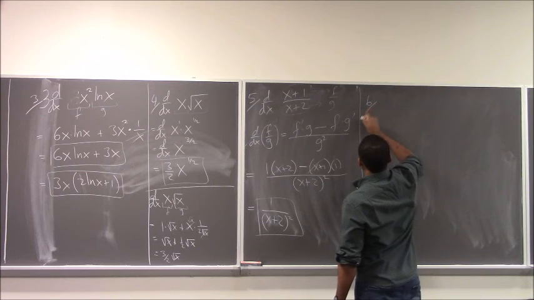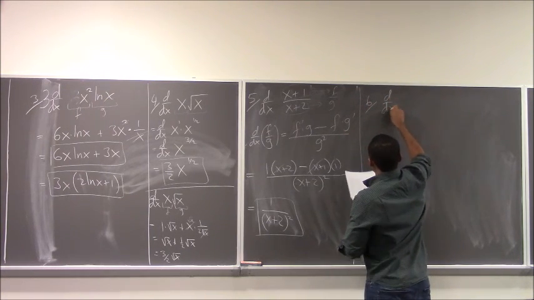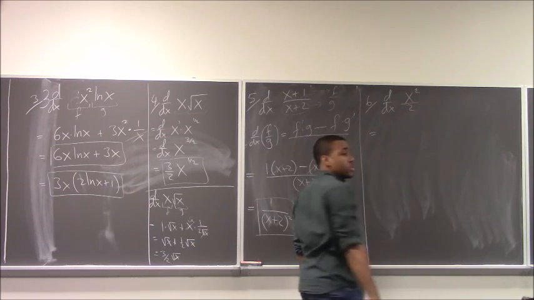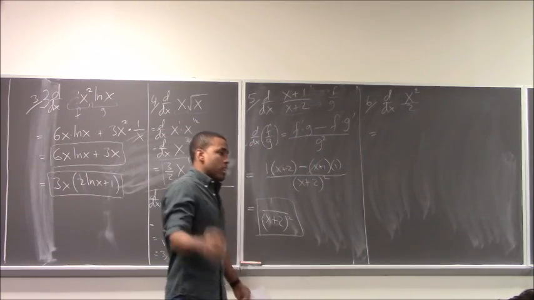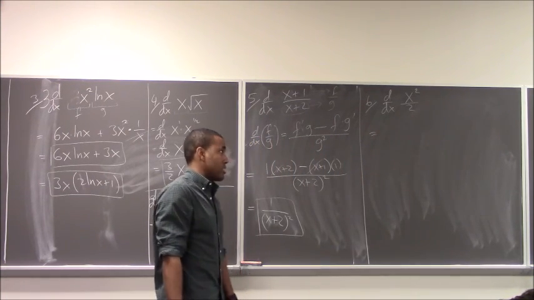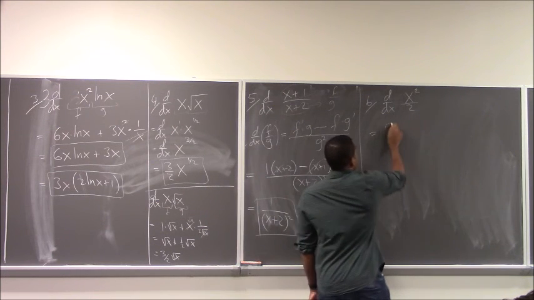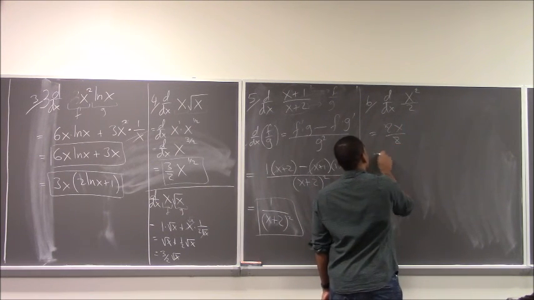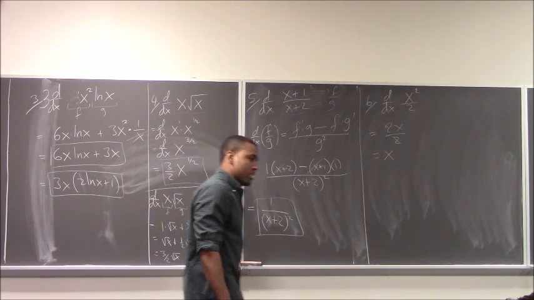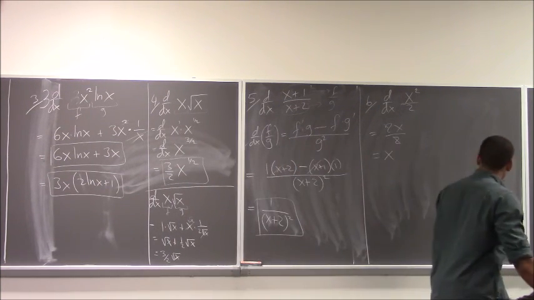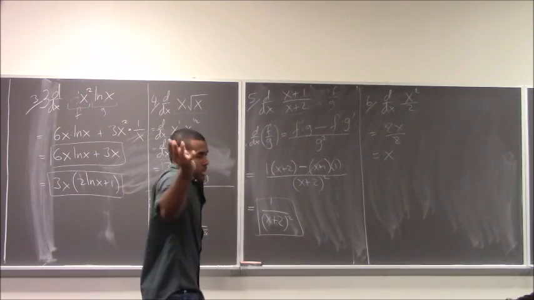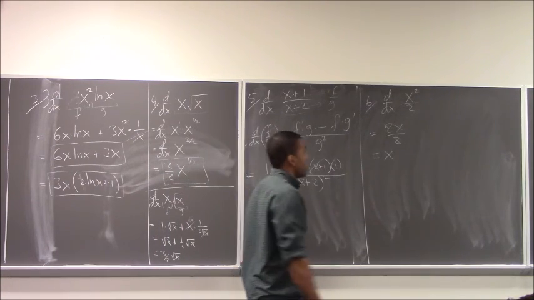How about this one? The derivative of x squared over 2. You can factor out the 2, or as we kind of said, you can ignore a constant in the denominator and just differentiate the top. That's just x. Right, so technically the quotient rule could work, but it's overkill, and students will often make a mistake because they'll forget that the derivative of 2 is 0. For whatever reason, that happens a lot.